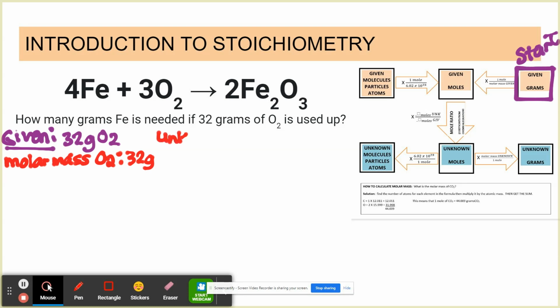All right. Let's look at our unknown. We're being asked for how many grams of Fe. Let's look at the flow chart. Again, grams unknown is right here. So that's our grams unknown. That's going to be our endpoint. But again, guys, remember I said if you ever see the word grams, which we see again, we need the molar mass. And again, who? Fe in our case. Hey Google, what's the molar mass of Fe?